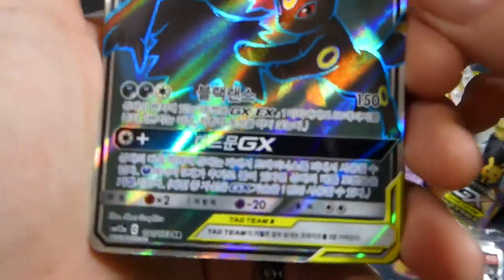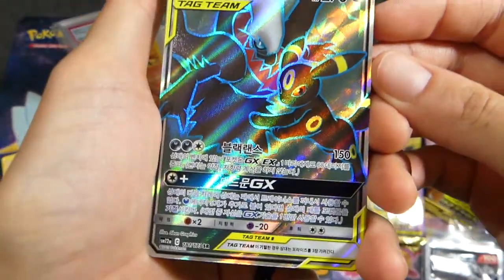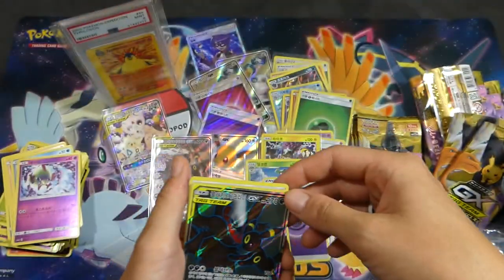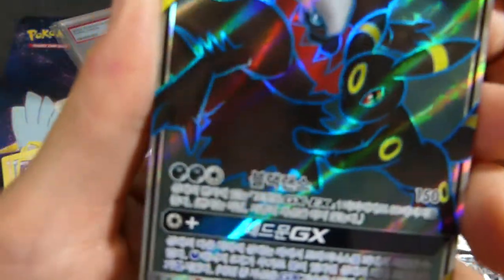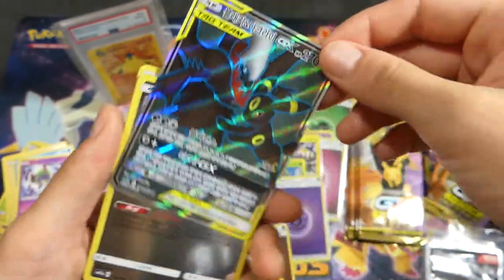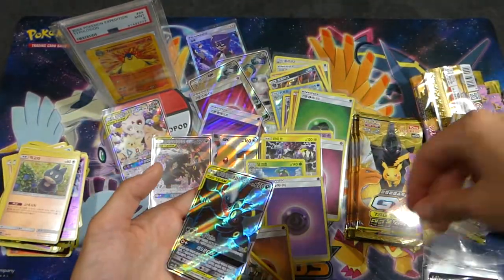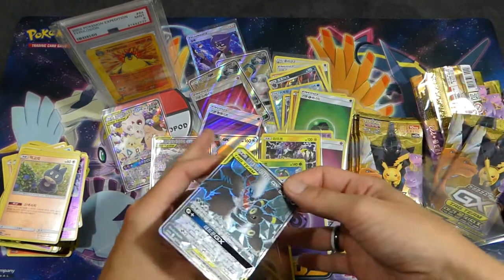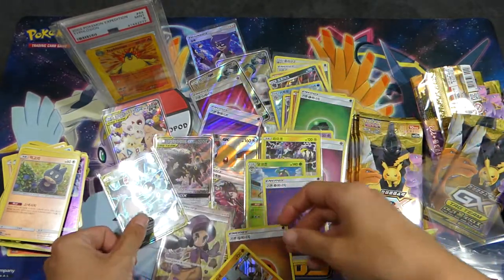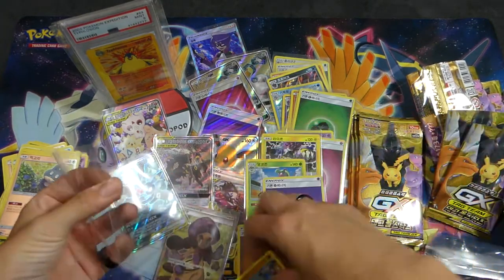Oh, no way. So we got both of the different secret rares of Umbreon and Darkrai. 181 of 173. The other one's 182. It's so pretty. I think I prefer the other art, but they're still beautiful, both of them. They both deserve to sit next to each other. There you go. Let me save these.